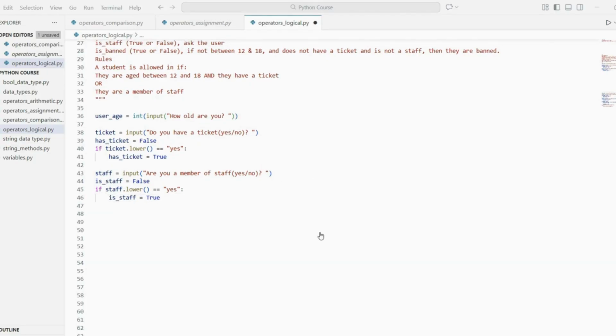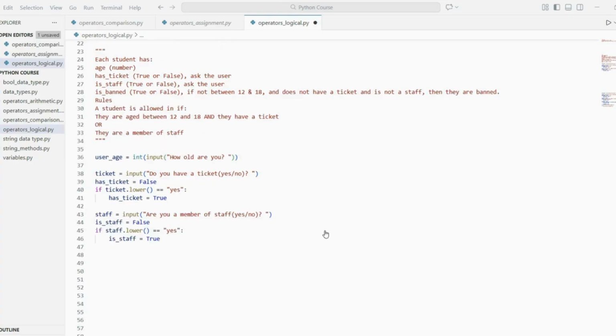Okay? And if the conditions are not correct, the computer just goes through them and ignores them. So the is staff remains false if it's not yes, and has ticket remains false if it's not yes.